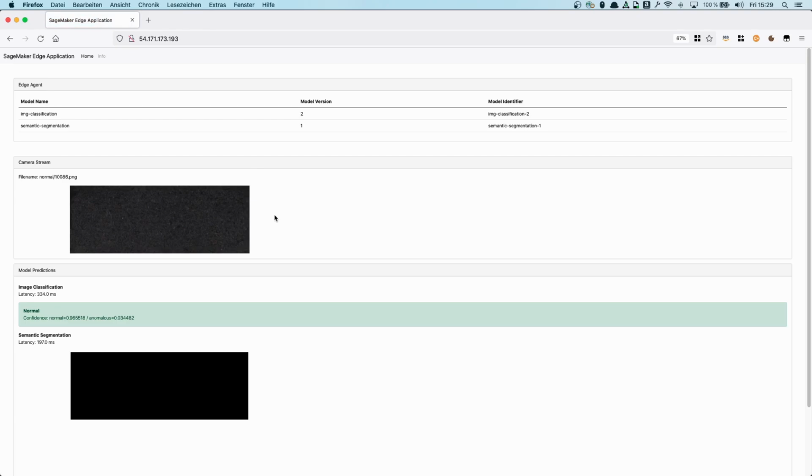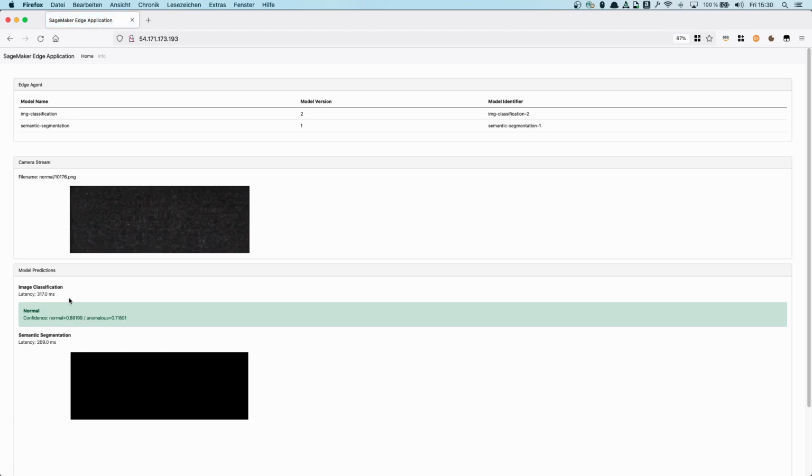And we can also see that this edge application is running two machine learning models, one image classification model and one semantic segmentation model. And we see the predictions of those models here on the bottom. And as we can see, the image classification model is able to spot whether a surface image here is normal or whether it has an anomaly. And we can also see that the semantic segmentation model tells us where exactly this anomaly is located on the image. And then the worker could use this information to further do additional tests on this product, or even sort it out and throw it away, something like that, right?